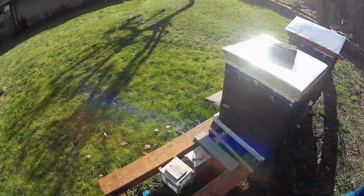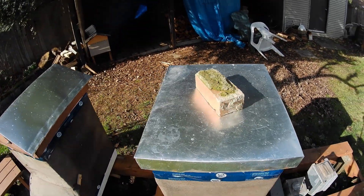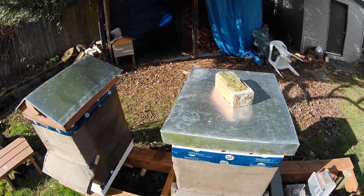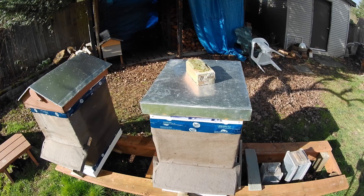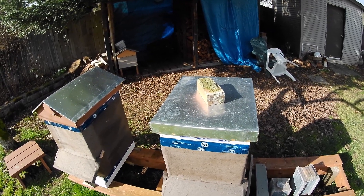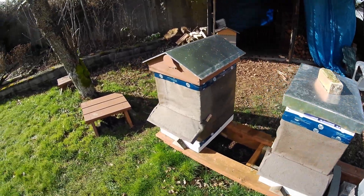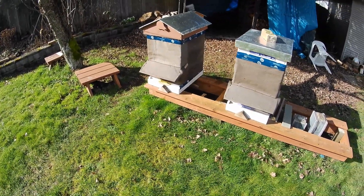We've had a quick look into them. This is the first time I've ever had to put a brick on the lids. A couple of weeks ago the wind was blowing so hard back here, it lifted these lids right off. Rain was pouring into the box, and I thought that was going to do them in, but they seem to have gotten through that okay. But the wind has been atrocious — last night it was up to like 70 or 80 kilometers an hour again. And it's just been day after day of wind and torrential rain, not just a little bit.